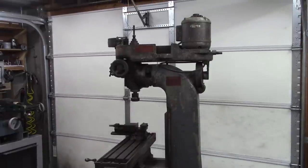Wife and I took a road trip up to Fairfield, Illinois, about 200 miles north of here. She drove up there and I drove back. Met a guy named Greg, sold me this mill. Couldn't ask for a better guy. It's basically in good shape. Motor's a little weak on it. I think it may be wired wrong.